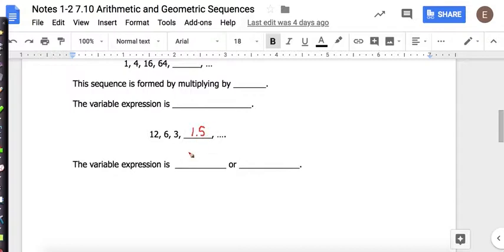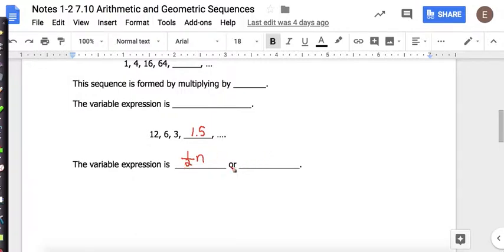Now we just said above that geometric sequence is a multiplication. You're multiplying the same number each time. Well, when you're dividing by 2, what fraction are you really multiplying by? Good, 1/2. So it's 1/2 n. So this is still a multiplication pattern here because we got number in front of letter. It happens to be a fraction.